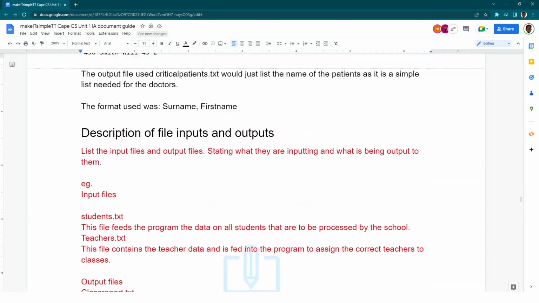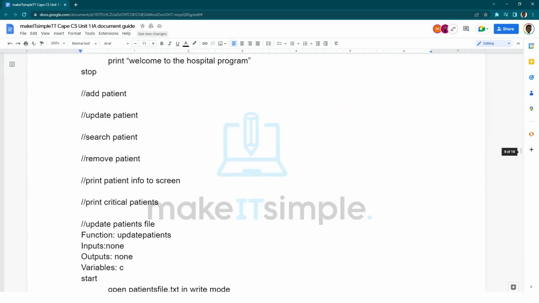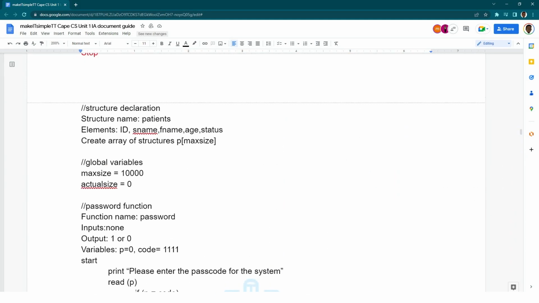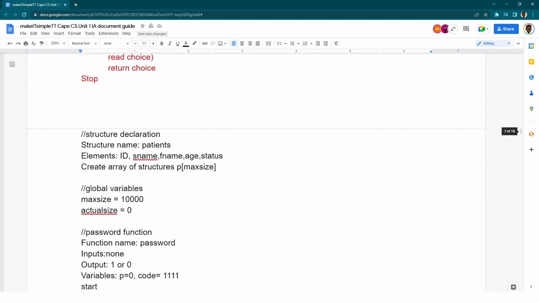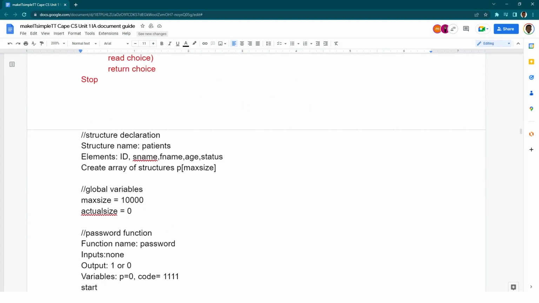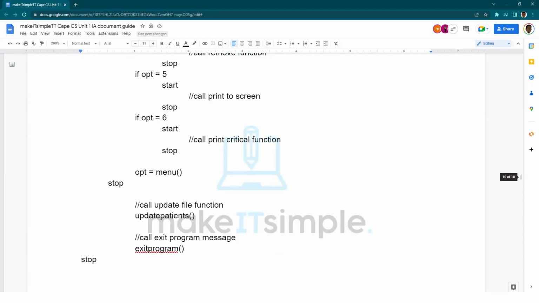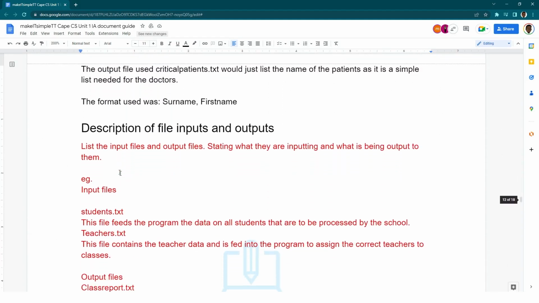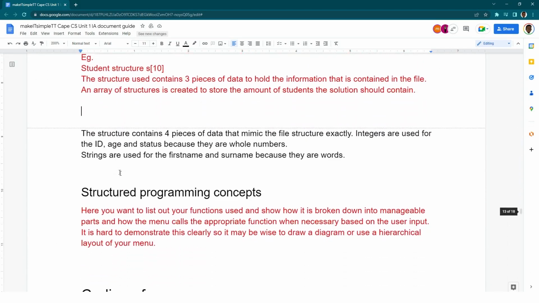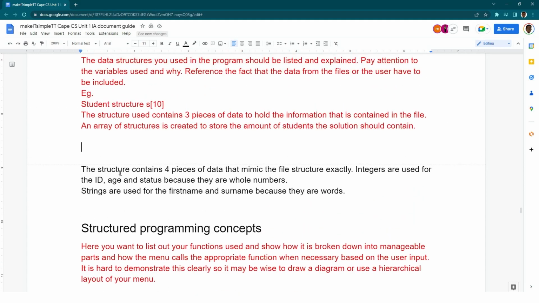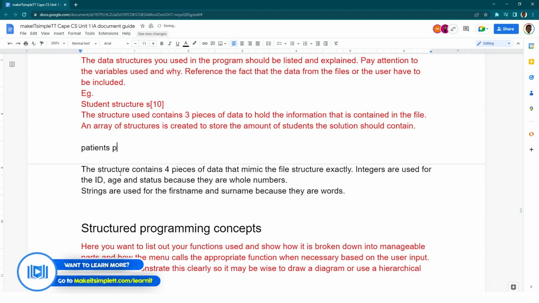What did we name it? We named it structure name patients P max size.